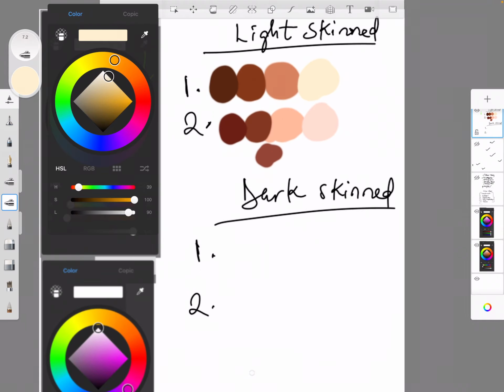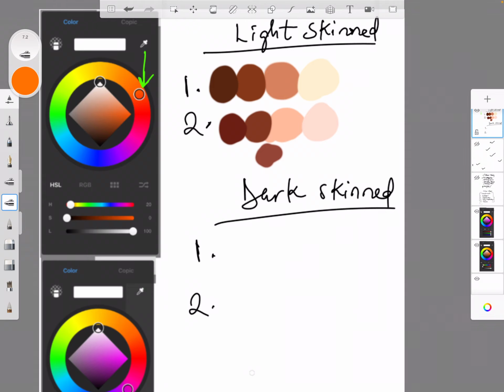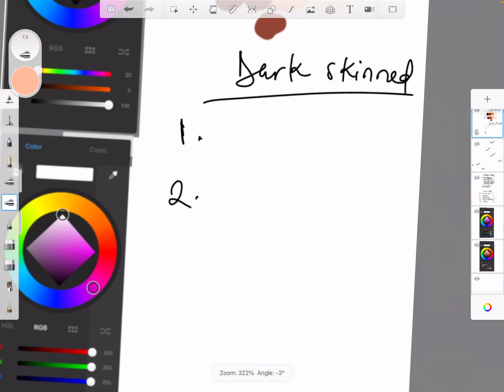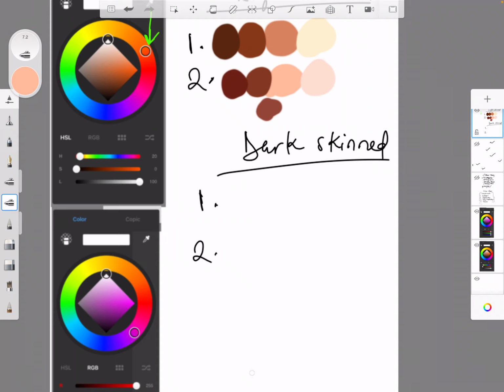Also I'm going to advise you, when you get your mid tone, make sure you analyze the shadow on your reference first before getting the dark shade and the darker shades, and also the highlights. Make sure you don't do what is contrary to your reference. Make sure you follow what your reference is showing you.